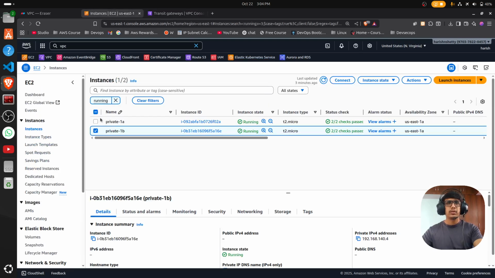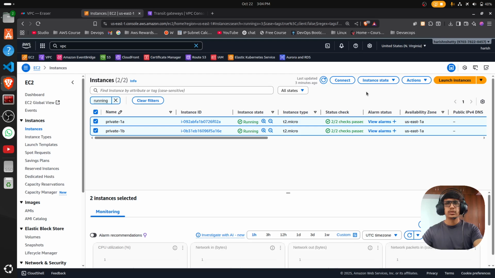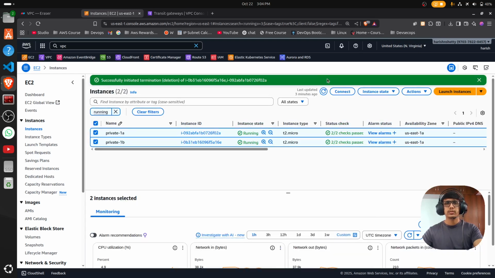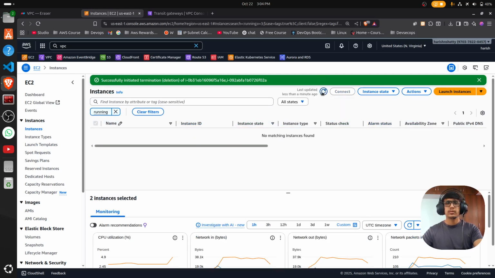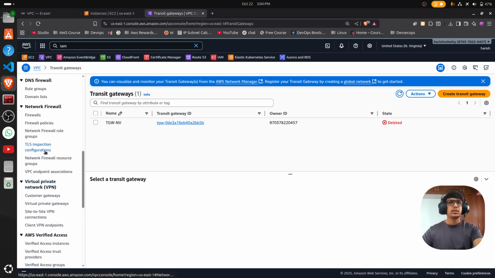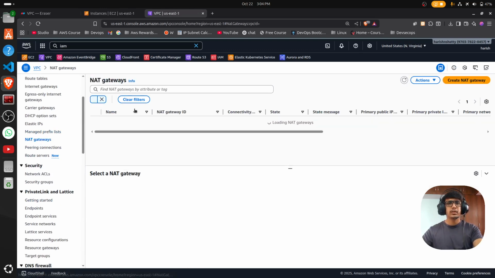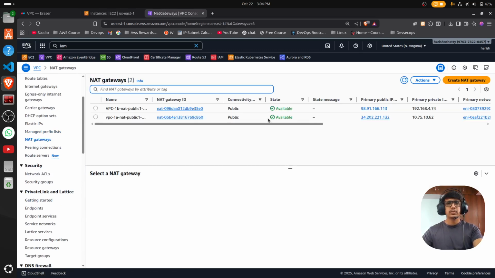Now delete the instance in the North Virginia subnet. Move back to the VPC section. Here you will see a NAT gateway. First clean up this one.